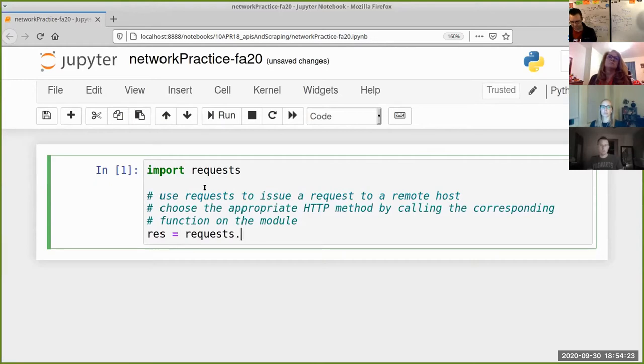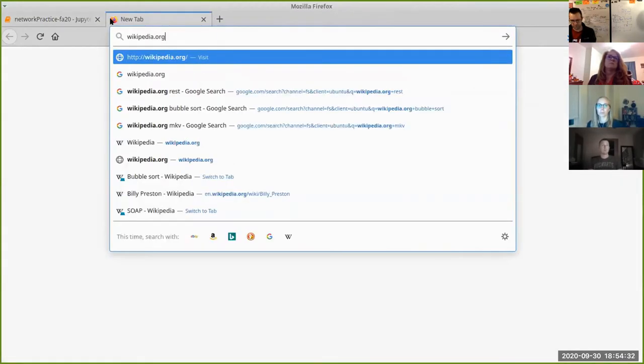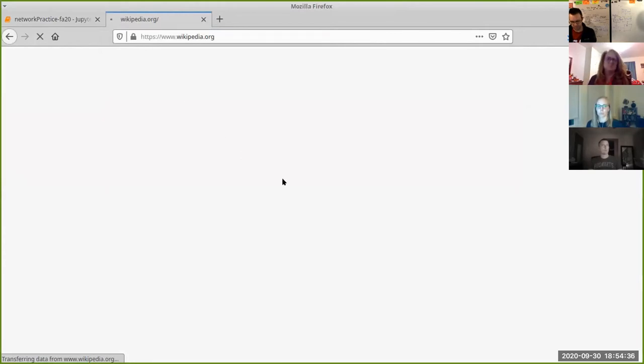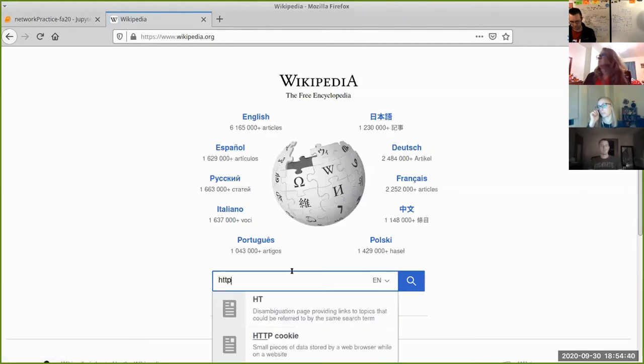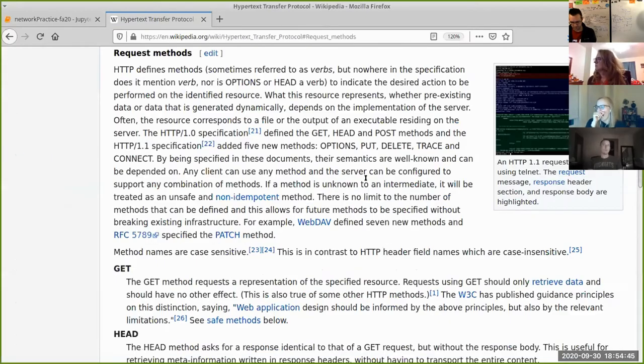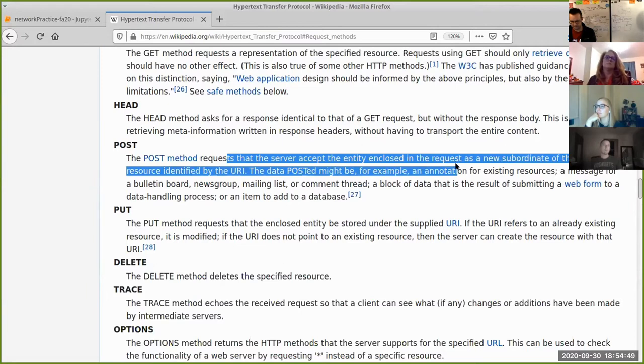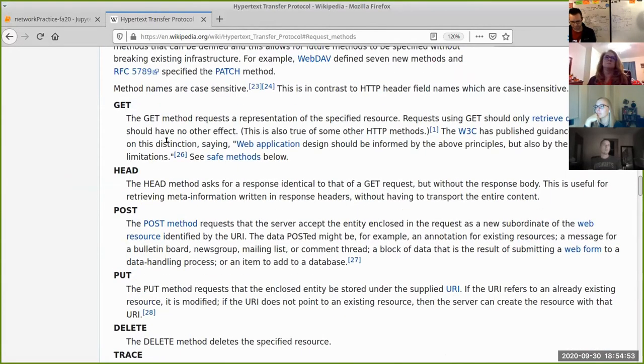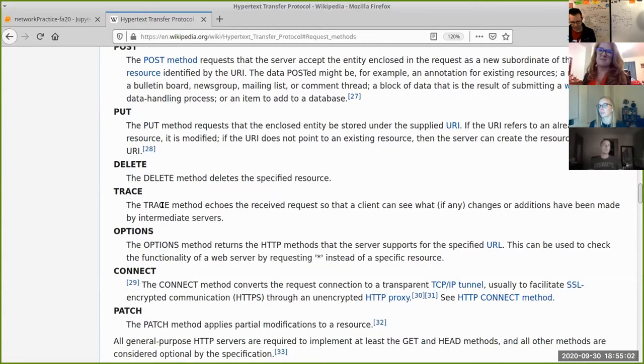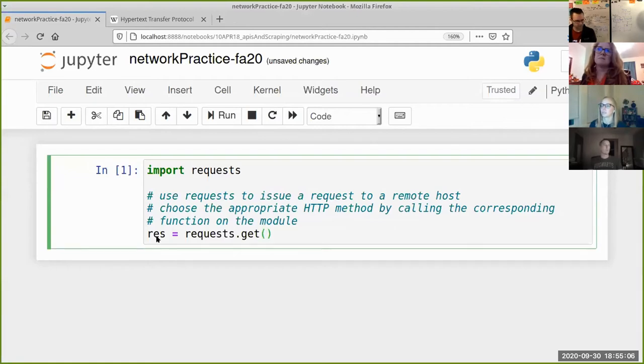That's a fancy way of saying the requests library has attached to it functions that correspond with each of the major HTTP methods. The two you'll probably use are get and post. If you're trying to send information that's the result of a form, a post says, I'm sending you data to be written into some other system. I'd say 95% of all internet traffic is get and post, and the other methods are up to you to explore. The get method is remarkably simple, even unsettlingly simple. The only thing we have to tell it is the address of the host that we want to gather information from.